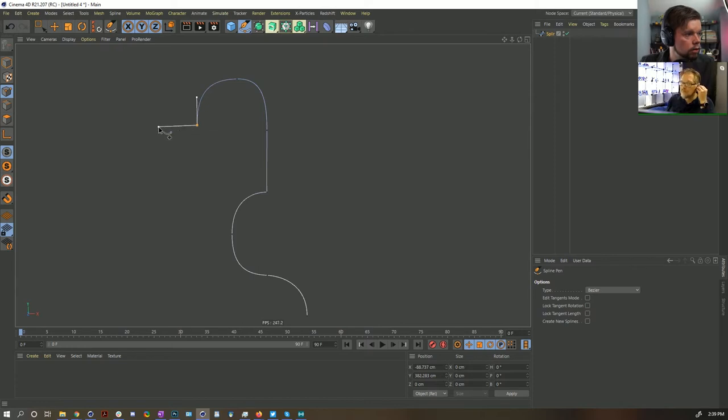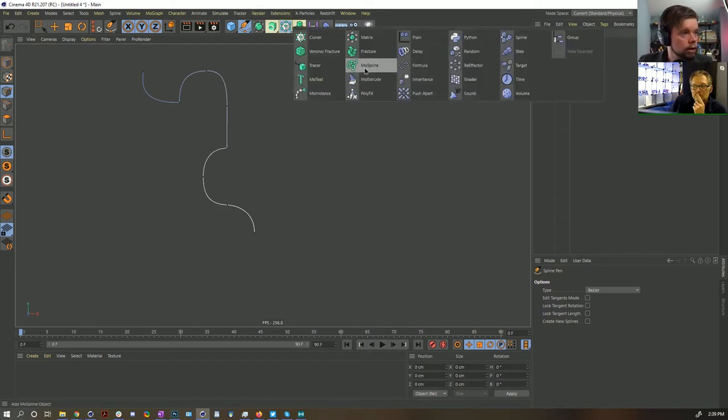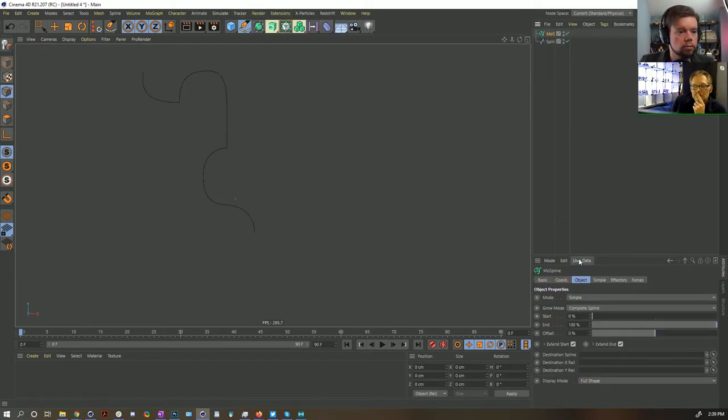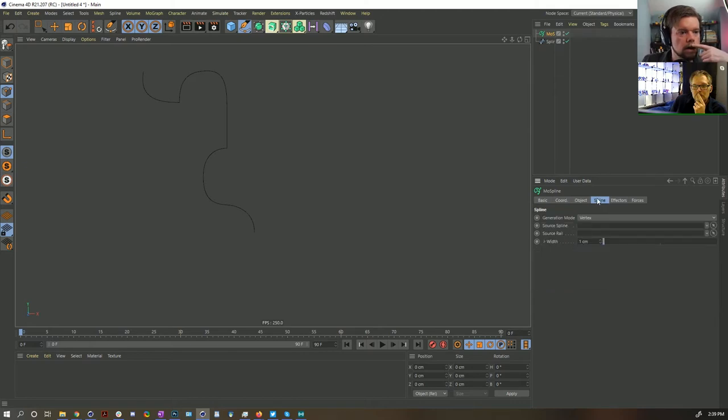And I'll just break. So I'm just giving us a little bit of room here, and we'll do one more curve. So that's not super elaborate, but that's kind of a couple different shapes of the tail. Now we have a couple different options here, but actually MoSpline is the one that my brain immediately goes to. If we make a MoSpline, we can set this to spline mode, and in spline mode, feed it a different spline. So we can do something like this.